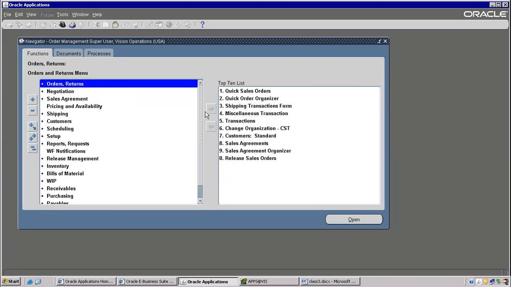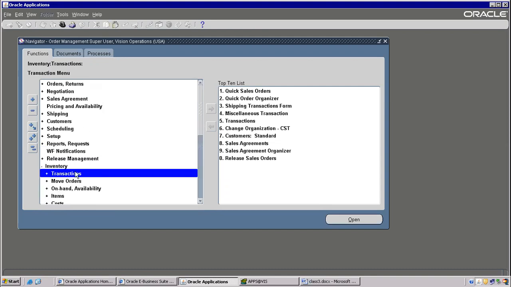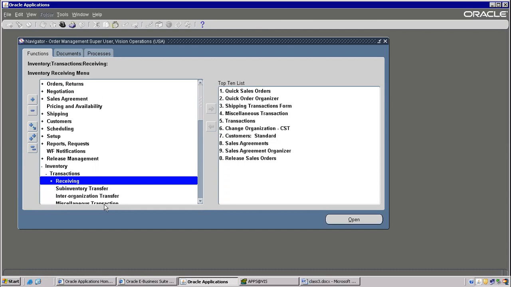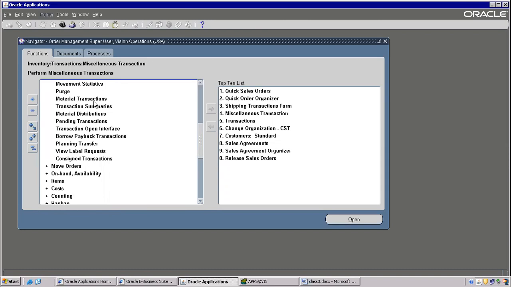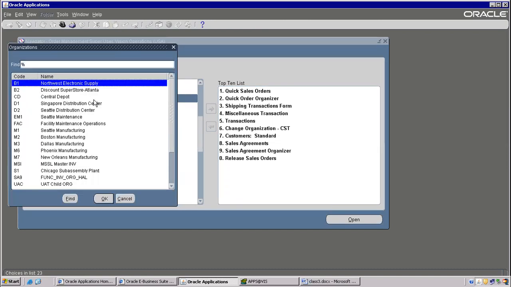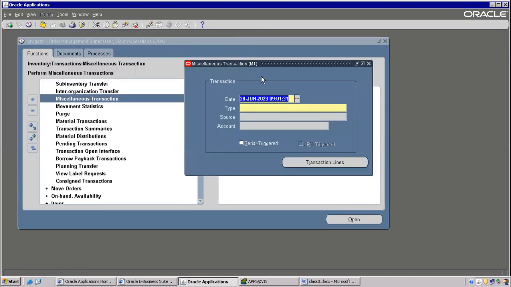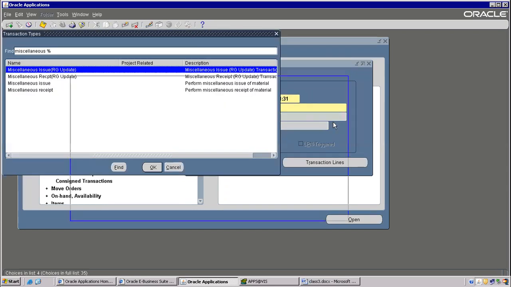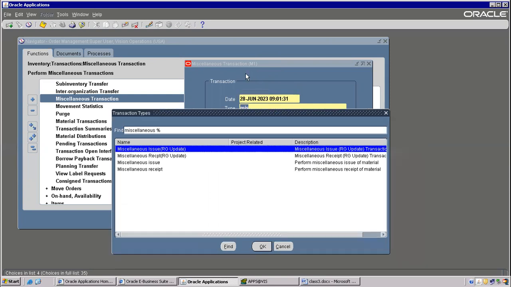I'm not switching to inventory right now because here also inventory is there. Inventory, transactions, miscellaneous. Then after that, M1. While creating, be careful, it must be M1 here in this case. In an organization, if you join a project, you may not see M1, V1 and so on. They will maintain their own names. We have functions and values. The forms are all the same, but only the values will differ.